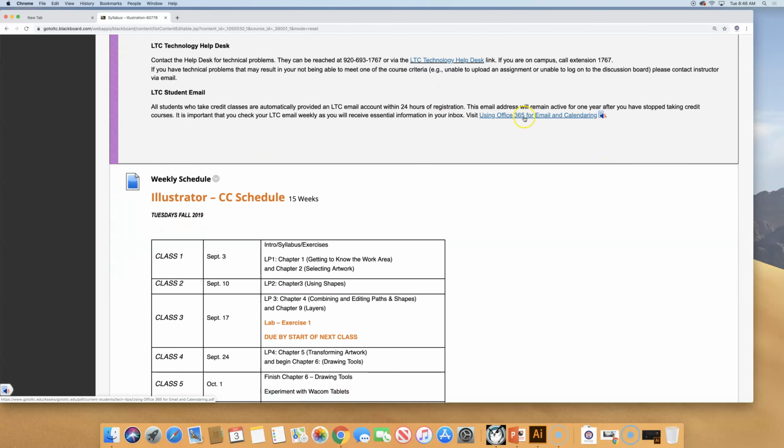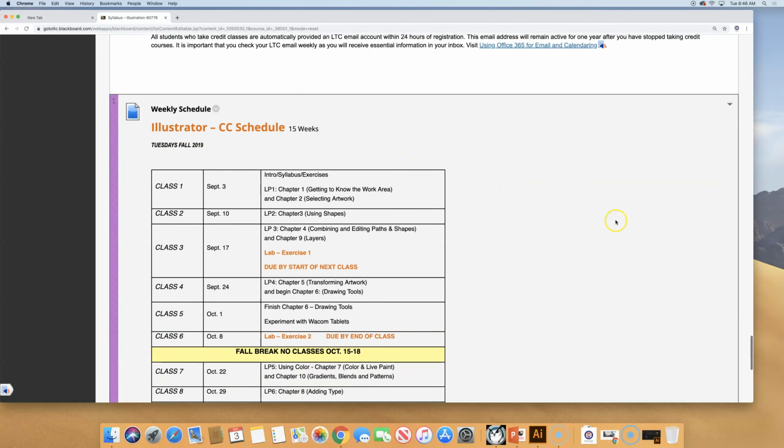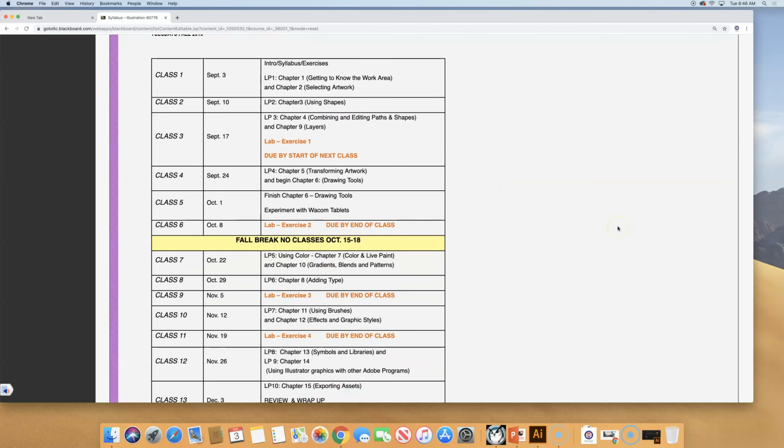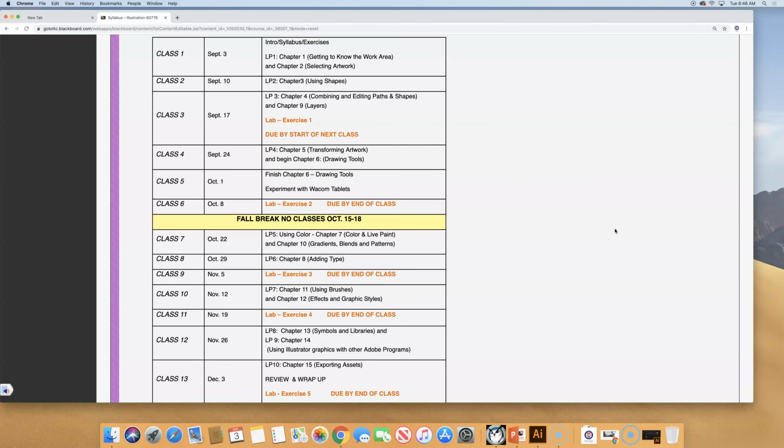All right, and your student email. Has everybody been able to get into their student email and find it? Okay, all right, good. I do have a weekly schedule down here as well. And for the most part, it should look like this unless some weird things happen, like a snow day in the fall, or I'm so sick that I can't drag myself here, something like that. But basically, we're going to just go through the book and have some projects due. You see every now and then there are some projects that are due. Once you learn enough skills to do something, we'll have projects involved with that.